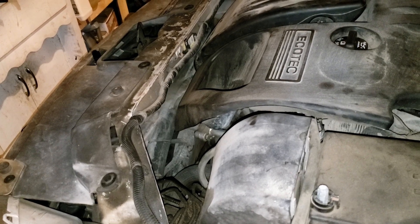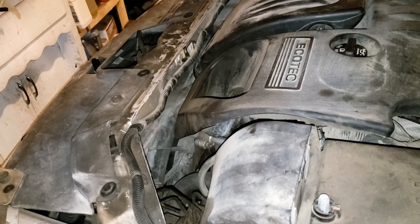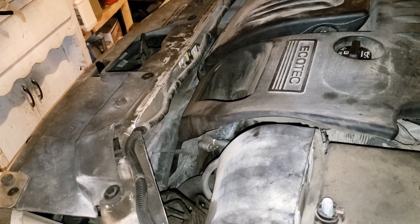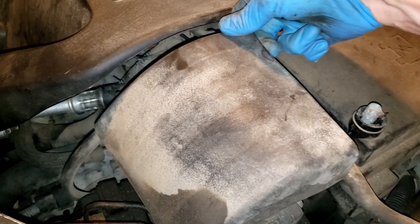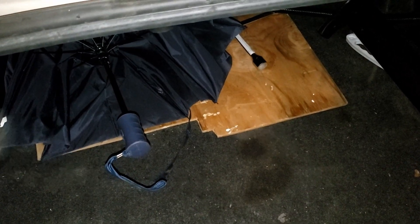I'm going to first disconnect the ones that don't have anything directly to do with running the engine and see if that makes a difference — see if I can reset that code or not. We'll do those one at a time and see what happens. The first thing we're going to do is take off this cover here. And to be on the safe side, back here in the trunk, you're going to disconnect the negative battery cable so that you don't have the system powered up when you're trying to remove terminals from the connector.